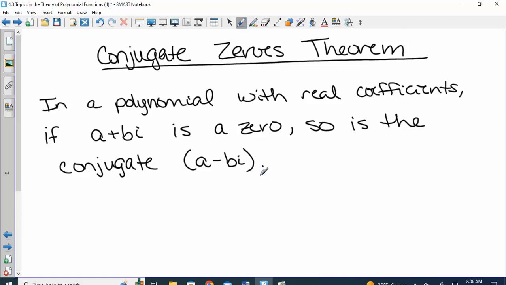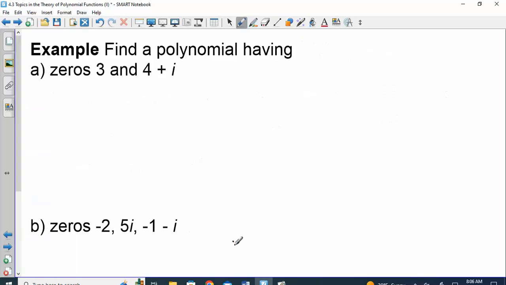So, if you are looking at a polynomial, and we're assuming all real coefficients, that means the original polynomial has no i's in it. It's just a standard polynomial. The imaginary zeros come in pairs. And this kind of makes sense because you have to think, what's i times i, or i squared, equal to? Negative 1. So in order to cancel out an i, you have to have two of them. So that will always be the case. If we know that one imaginary number is a zero, its conjugate is automatically. Yeah, I got it.